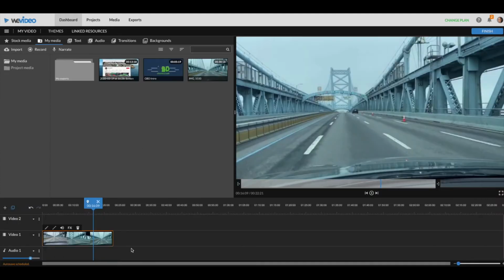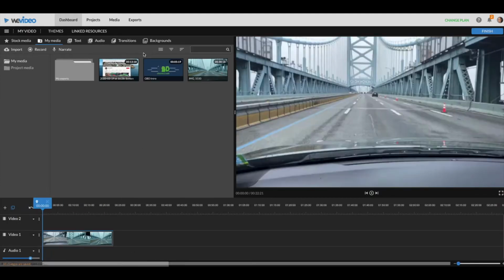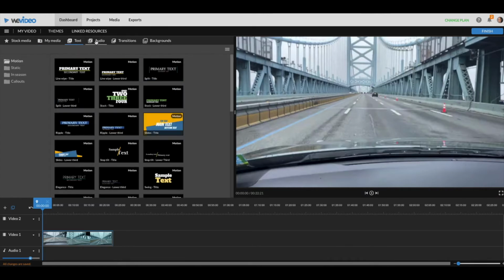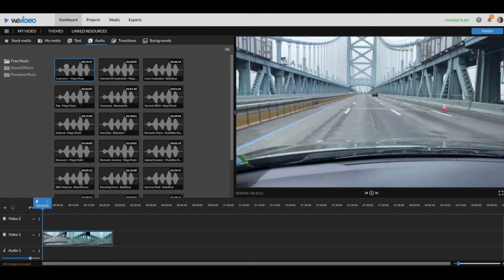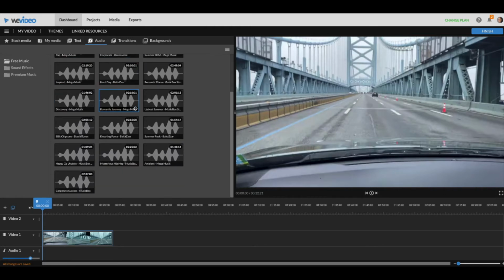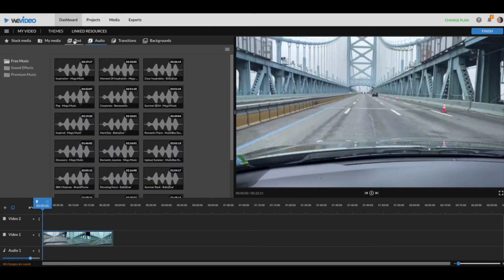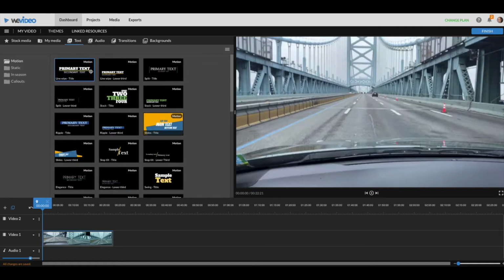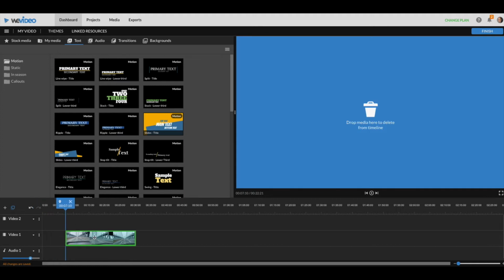Okay, so we save changes. We've muted it. Now we want to add a title. So you come up into text right here. Now you can see there's text, there's audio, there's transitions. There's a bunch of stock music in here, which is a great thing. I used to always use their stock music. Now music's become a big part of it. I love finding great beats to add to it, so I actually pay for my music now. But you come into the text view, and first thing, let's add a title.